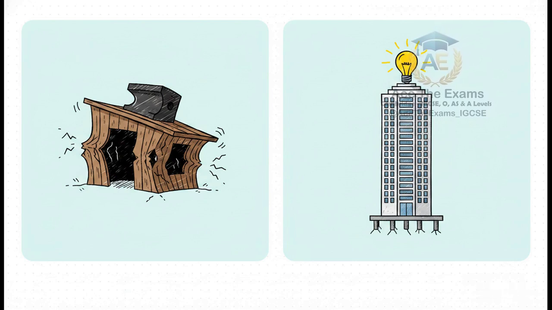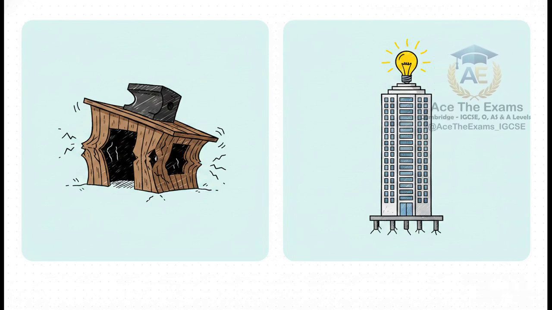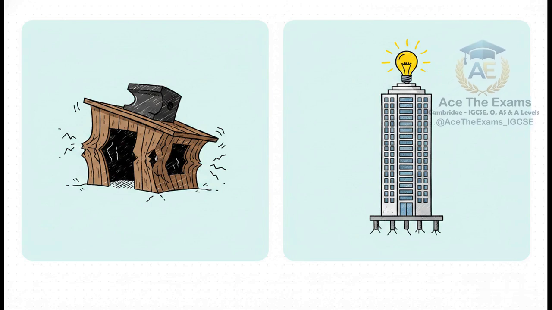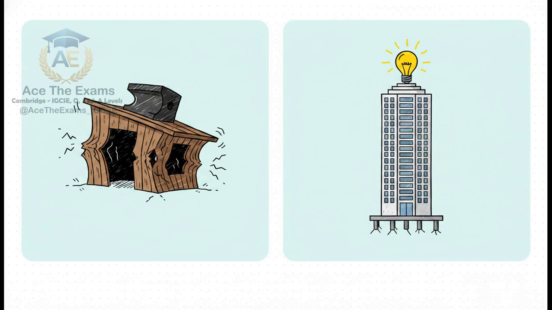Moving from the flat shed to the towering skyscraper requires you to actively justify your structural decisions with hard evidence. When an examiner looks at an evaluative structure, they see a candidate who understands how concepts transfer to entirely new, unfamiliar contexts. This is literally the difference between just reporting the news and engineering a bulletproof argument.